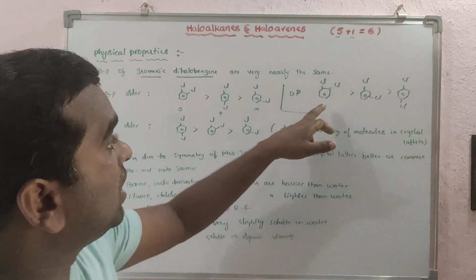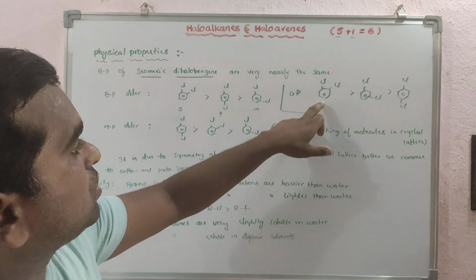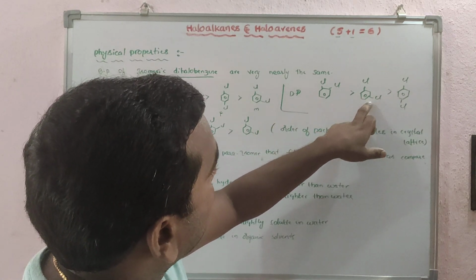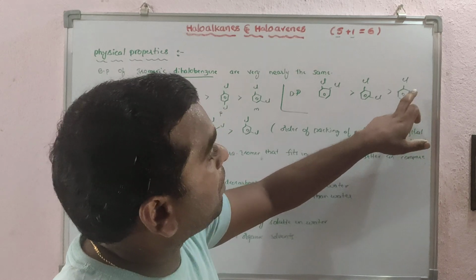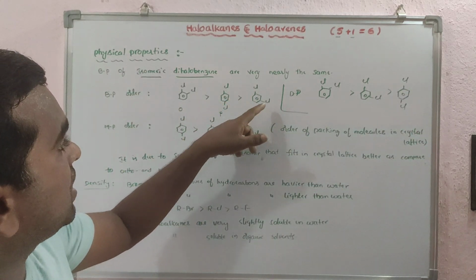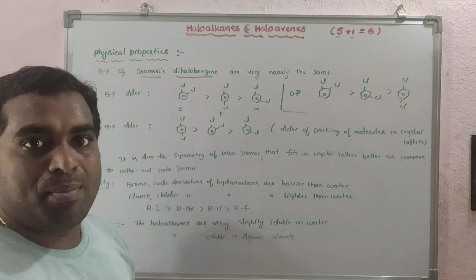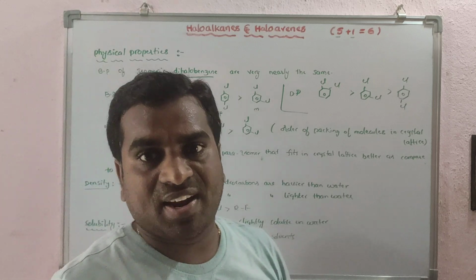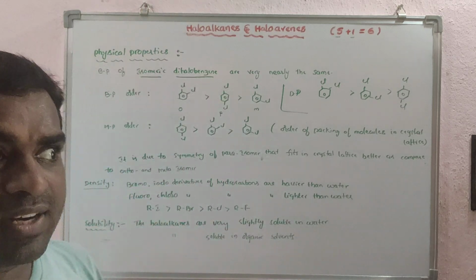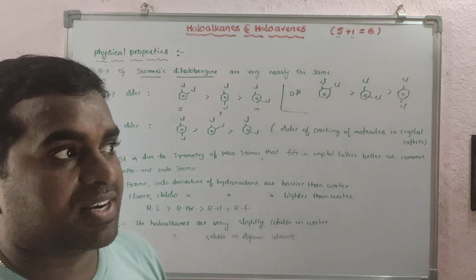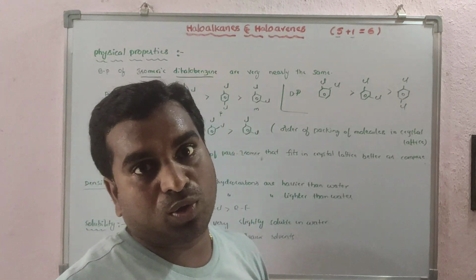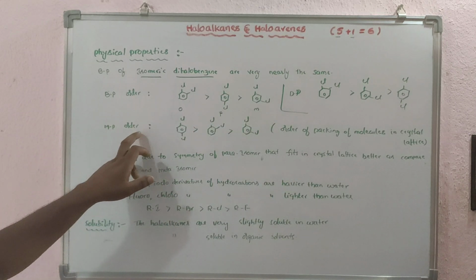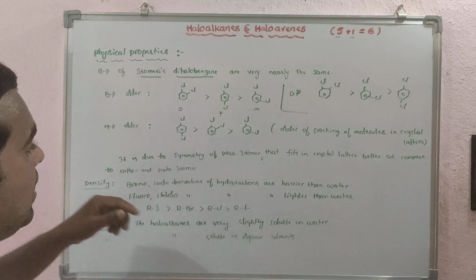If you see it like this, ortho-dichlorobenzene should have a higher boiling point than meta-dichloro, which should have a higher boiling point than para-dichloro, but you see para-dichlorobenzene comes before meta-dichloro. Why? You have to consider not only the dipole moment here, you have to consider the resonance effect and the inductive effect, and by seeing these you have to judge the polarity of the molecule. So then if you see like this, this will be the order. Clear?